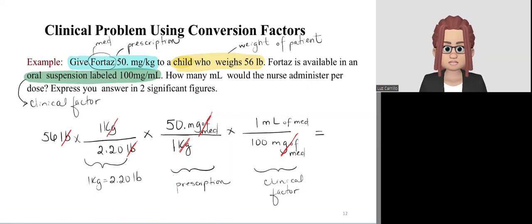is your calculator display. You can see that in this problem, I wrote express your answer in 2 significant figures. So that means that from our calculator display, we must round. Rounding is implied. So when we take our calculator display and we round it to 2 significant figures, our result is 13 milliliters.